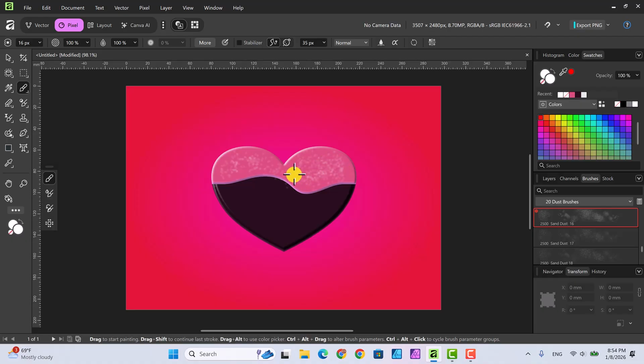I'll just put my sprinkles all over my pink frosting. So now I've got my pink frosting on there. This is called Sand Dust 16, and I got these brushes from a website called brusheasy.com. The brushes are called sand, so if you like these and you want to use them, search for sand.